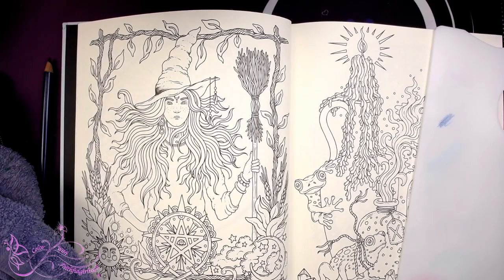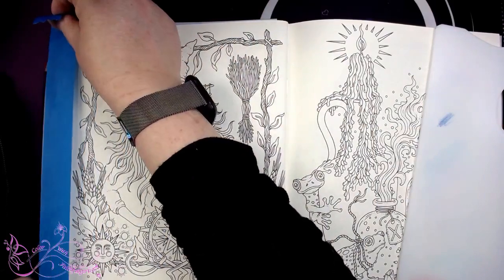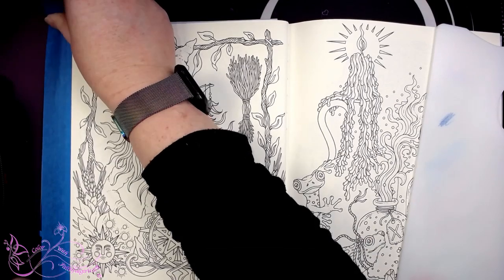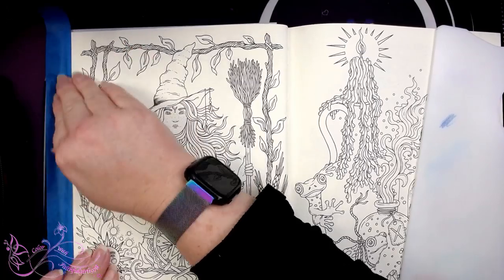What are you doing, Shadow? You're going to have to get down because I'm going to start making a mess and you're going to be like, what are you doing, Mama? Just gonna tape a border around it. Yes, Shadow, it's tape. You're a nutto. Good job.